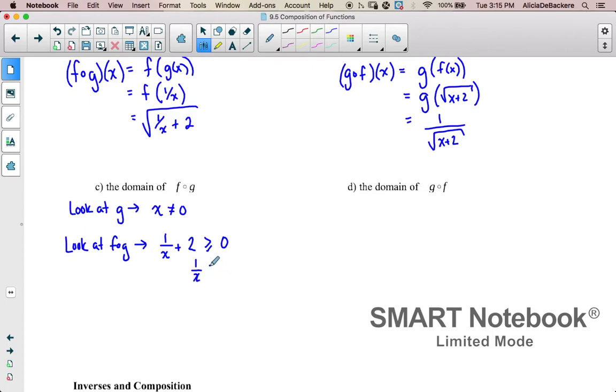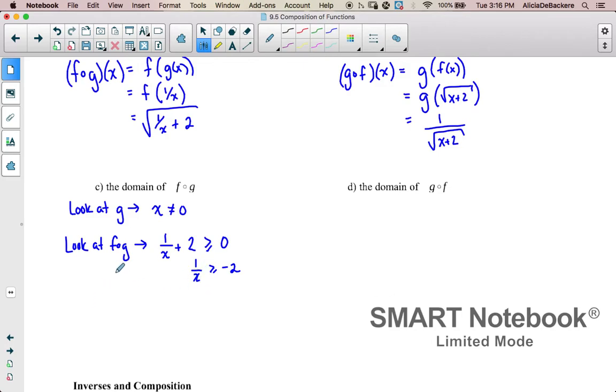So I can bring the 2 over and subtract it. But now I'm kind of stuck. So you might remember that when we multiply across an inequality sign, a greater than sign or less than sign, if I'm multiplying by a negative number, I have to flip the sign. So let's say I take this x and I multiply it up to the other side. Well, I don't know if it's positive or negative, so I'm not really quite sure what to do with this sign. So since I can't multiply by x, I'm going to look at the graph instead.